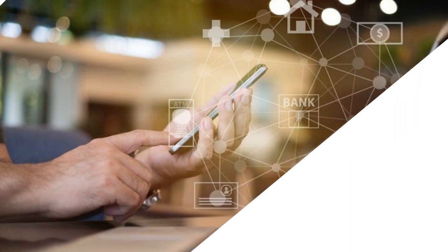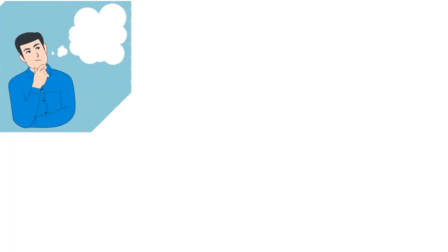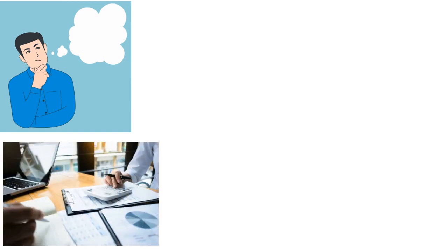Mobile banking apps and personal finance apps can make managing money easier from anywhere and at any time. That's what you want anyway. And the challenge may be deciding which app or apps to use to actually stay on top of your financial life. When we talk about financial life, we're speaking also about your business finances, okay?